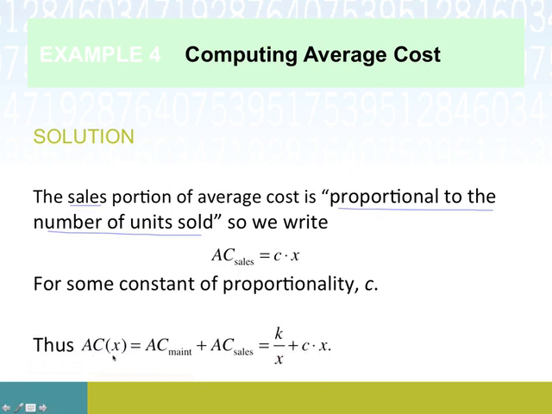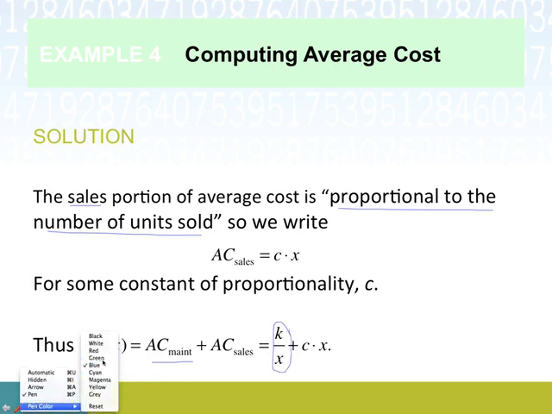And then we put it all together. Average cost is, notice there's no subscripts here. This is the full-on real deal average cost. That's made up of these two things. And way back in the beginning, they told us that it was the sum of average cost due to maintenance and average cost due to sales. Sum just means take these two things and add them together. Average cost for maintenance was k over x, and average cost due to sales was from this thing we just put together, directly proportional. So add those two things together, you get average cost.